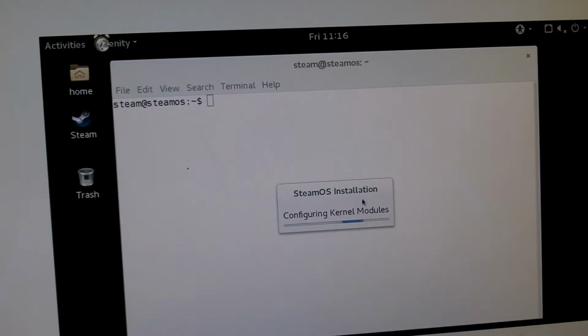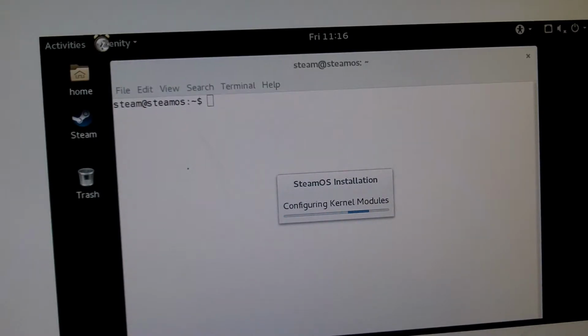Oh. It's configuring kernel modules? Huh. I'm confused.